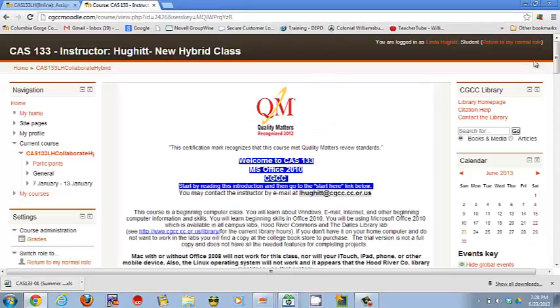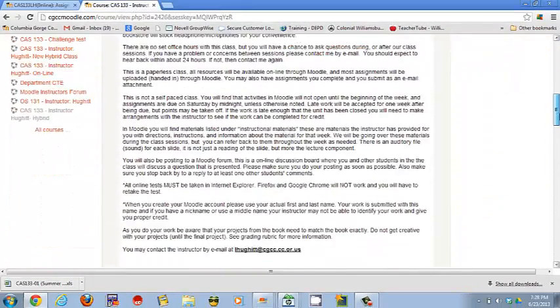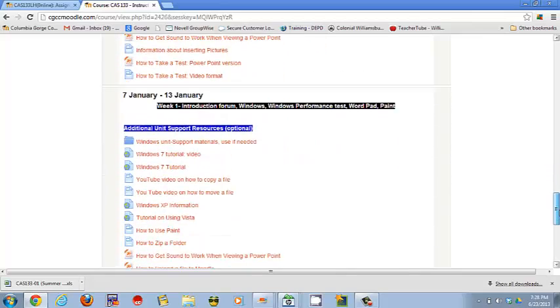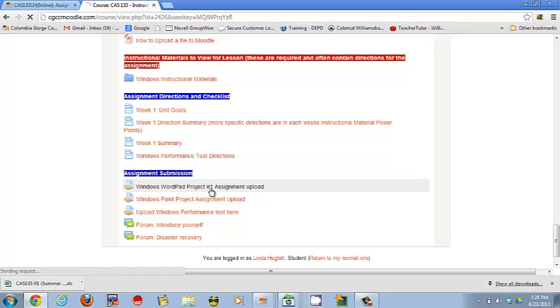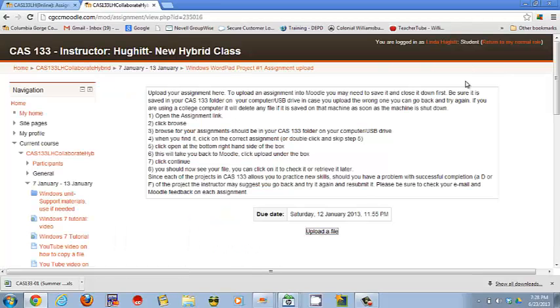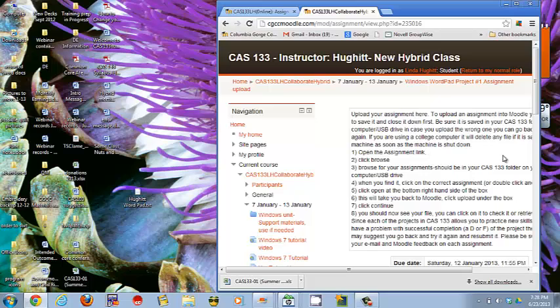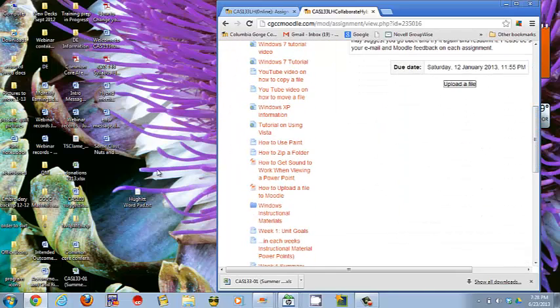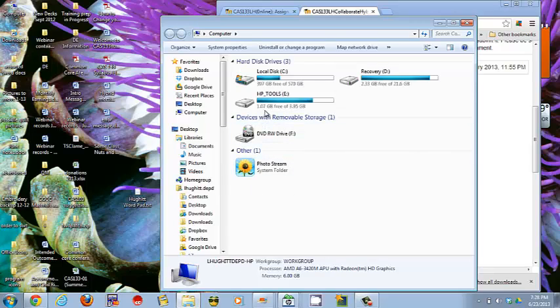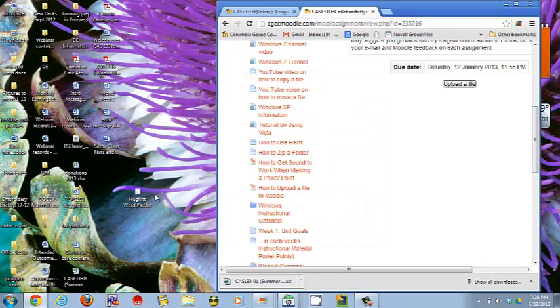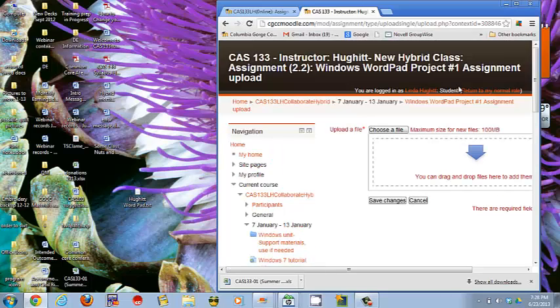Now, if I want to do the drag and drop the first time, I'm going to use the other course shell so you can see it done from scratch a second time. I simply go to the upload. Maybe I have it out on a flash drive. I just make it smaller. I would simply go up to my computer, I would go out and open my flash drive, wherever it is, and I would find my file. Once I found my file, I would simply grab it. Actually, I have to hit the upload first. And I would simply grab it and set it on.